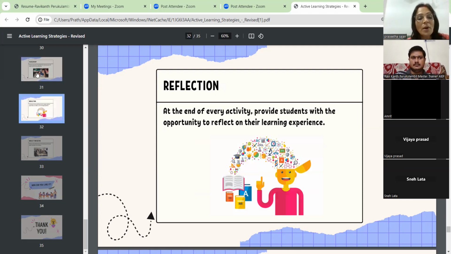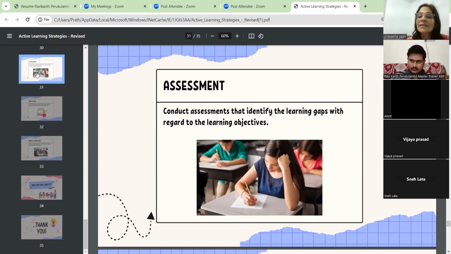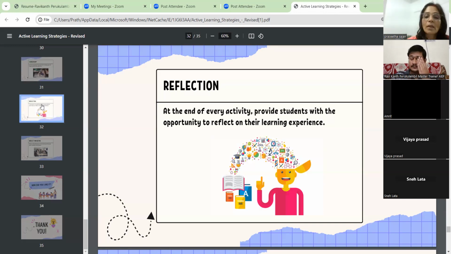Here what we talk about, this assessment, you have to do for all the activities where the children have faltered or could not do, like a gallery walk. If we say some 10 children will write there, others could not write anything, or maybe have written something not very valuable, you have to find out where the learning gap is and why they are not able to write. If you assess to find out, you will be able to find out, and you have to give the correct feedback to children.